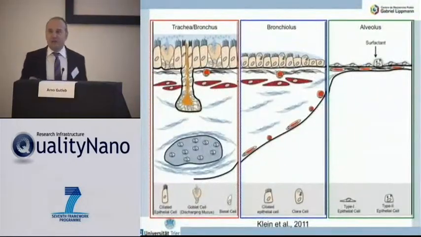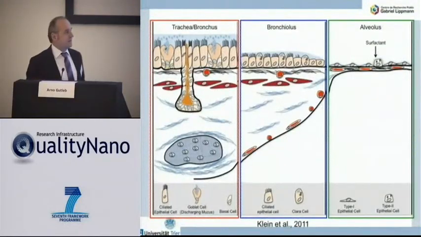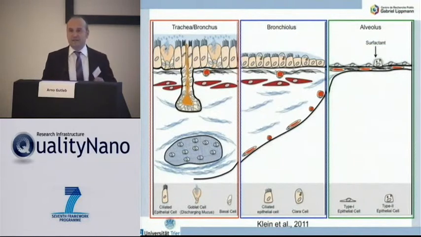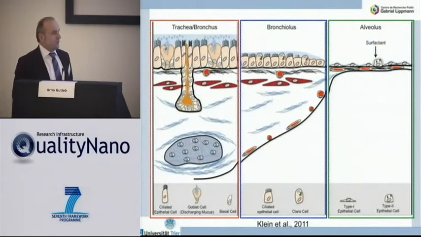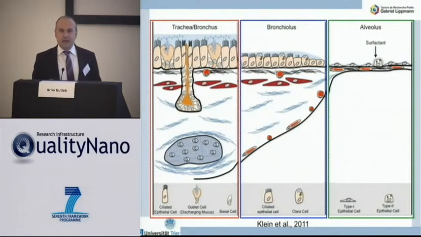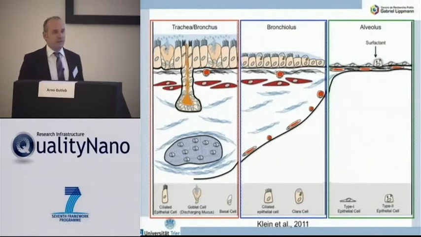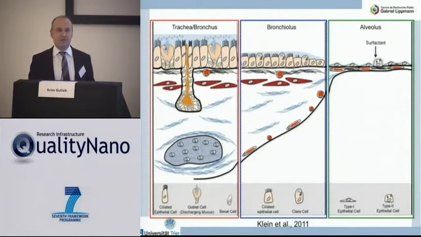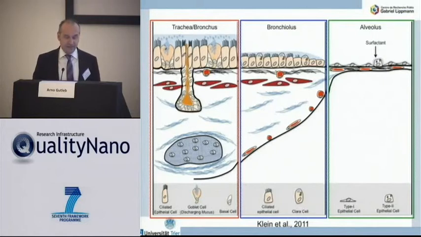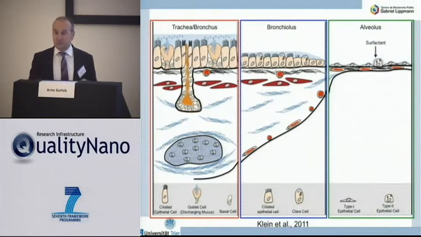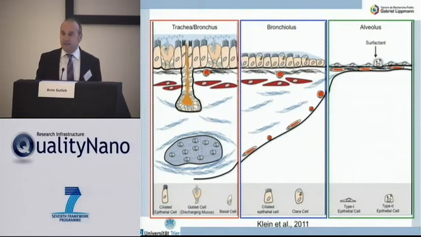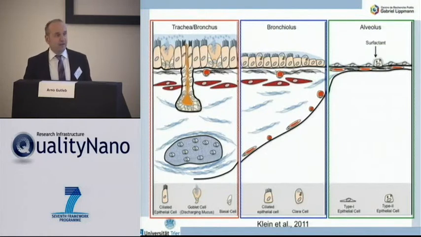I do not repeat anything on nanoparticles and sizes, but I have one slide on the structure, the histology of the pulmonary system. And the deeper you go into the lungs, the thinner the walls become. In the bronchioli, you have a lot of different cell types. You have muscles, you have chondrocytes, you have a thick layer of surfactant, while in the alveoli at the end, you have only a few cell types. It's very thin. You have a thin layer of endothelial cells and coverage by surfactant, and that's mainly what you will find there.